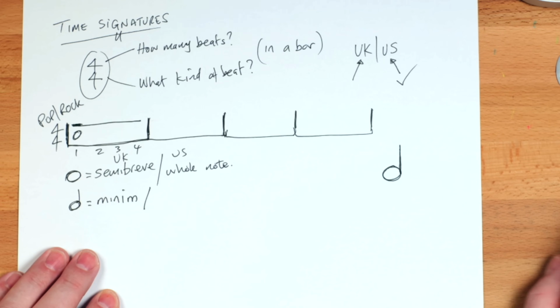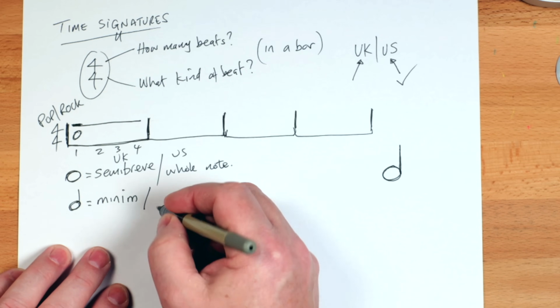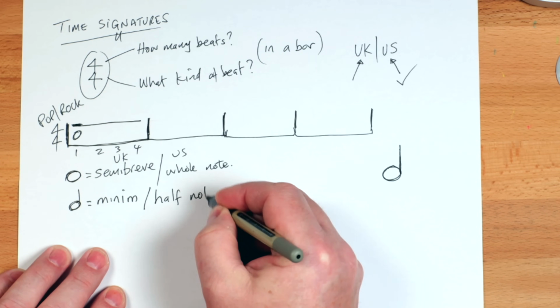I'm sorry. I have to apologise. It's terrible. But the thing is, minim doesn't tell you how long the note lasts. Doesn't at all. So I have to strike home with this idea that the UK way of doing it isn't that good. And I have to admit that the US way is superior in this matter. Yes, I am saying that. So here, what we get is a half note.